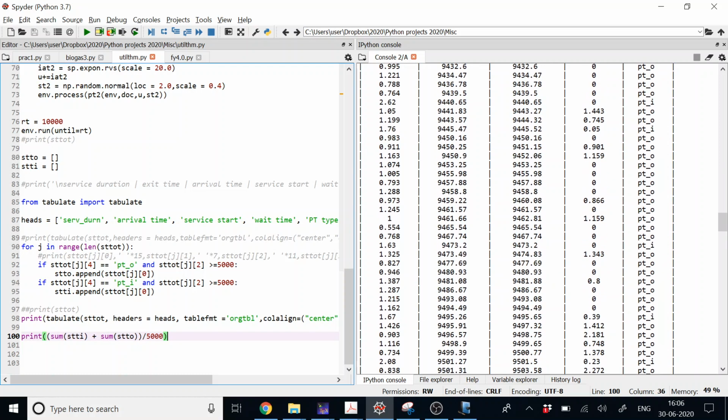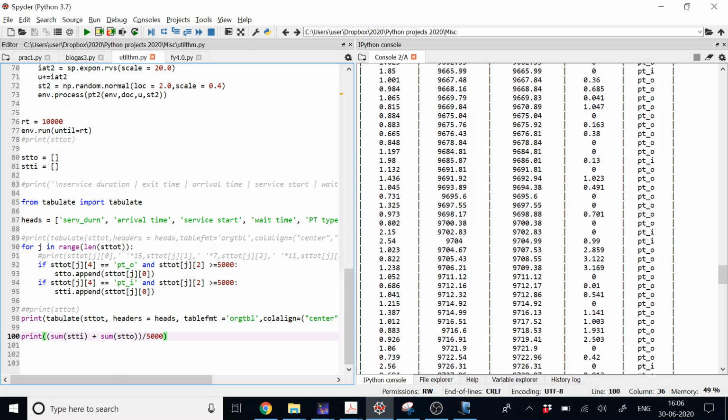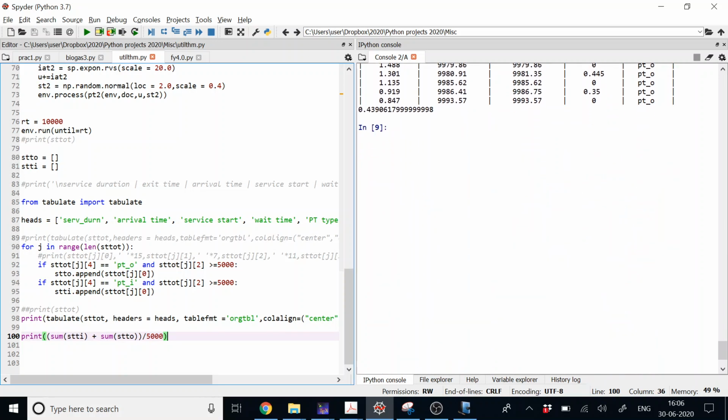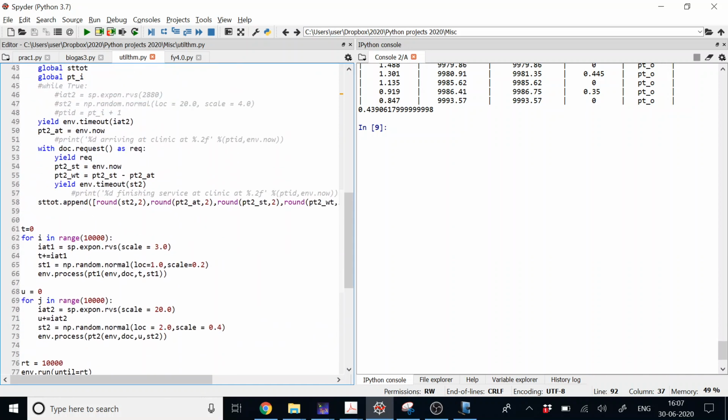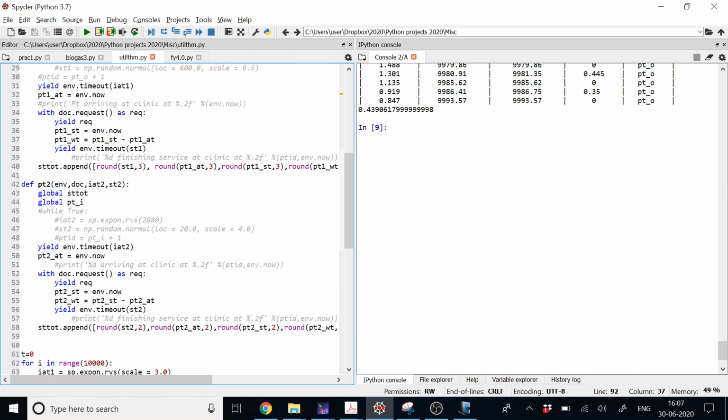So it's a long run fraction of time over which the server is busy. That is utilization, and I get the utilization as 0.43. It's around 44%. So I decide that the simulation reaches steady state after 5,000 units of time, and for all patients whose service starts after that, that's what I've indicated in st.j2. This is the service start time, and this is the service time itself. That is what is recorded here.